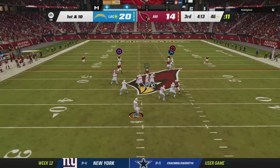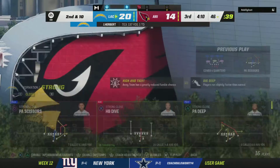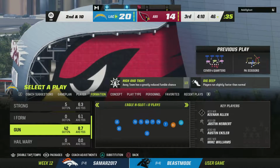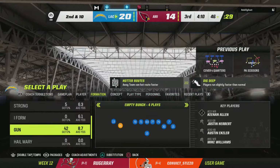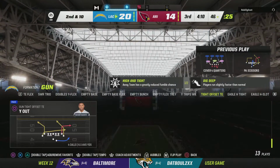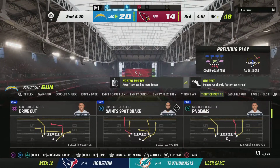Play fake, and now Herbert to throw. And that is incomplete. Oh, the coverage a little too good there, and it's 2nd down. That was an interesting look there, because as soon as he got outside the pocket, I thought he was going to take off and run for yardage. But what often happens now with these quarterbacks who can move, defenses want to try and keep bodies in front of them, and I think that discouraged him from taking off and made him try a pass downfield that fell incomplete.